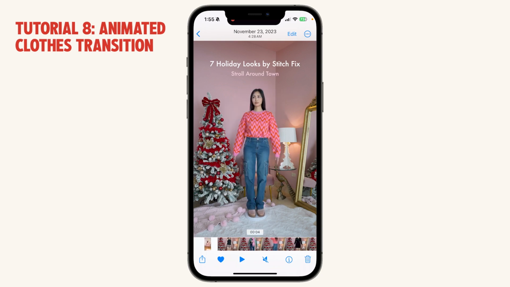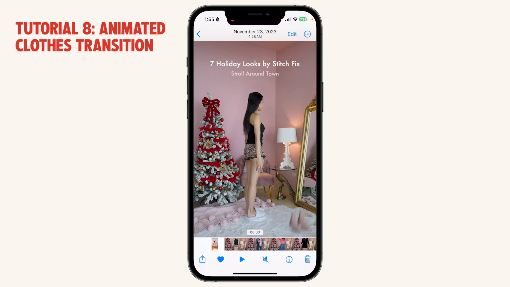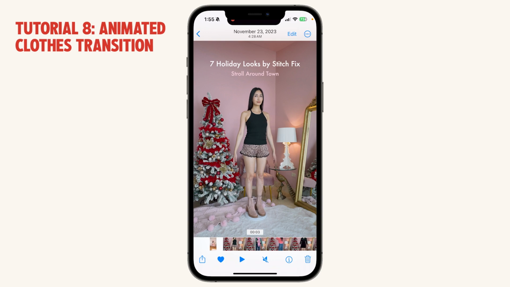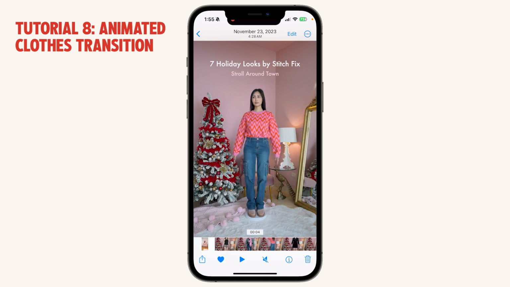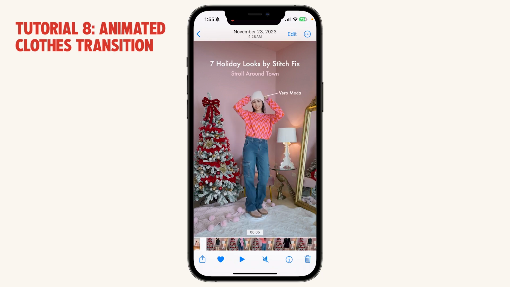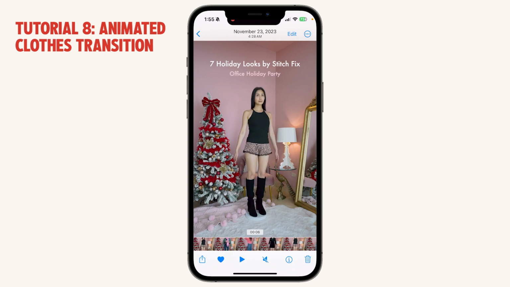So what this means is in order to achieve this, you need to do the base layer, 1 full circle, and then you'll need to do the shoe spin, a spin with the jeans, a spin with the skirt, a spin with the hat, and then a spin with a pose, and then go to the back again. So just understand that you don't just do it once per outfit. You need to do it as many times as the number of outfits you are having fly onto your body.